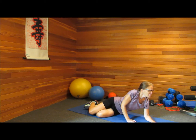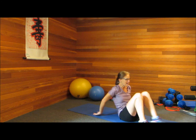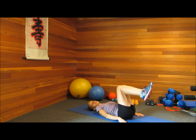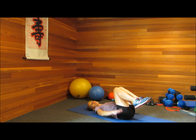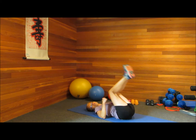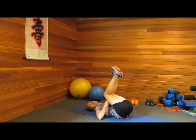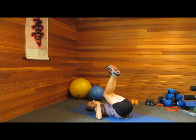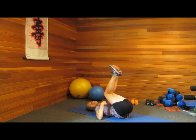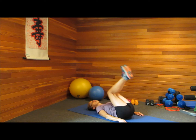Now we're gonna do reverse crunches, and then we will do our obliques on the other side. So reverse crunches are gonna be just the leg. You've got your back pressed down on the floor, hands on the floor, head resting. Now you're curling your knees toward your chest, but you're using your abdominal muscles. Think about contracting those abdominals. Don't just swing your legs up. We don't want momentum taking over. Just curl. Just squeeze. Exhale as you do the squeeze. Your head and shoulders are down on the mat, so you're relaxing that upper body.